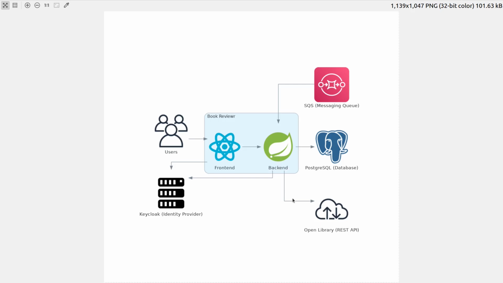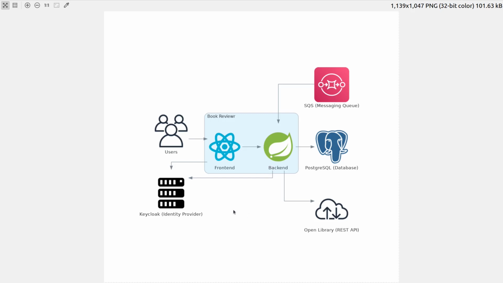So as the domain of our application is all about books, we will use an Open Library REST API to fetch metadata about books. Next, we are using Postgres to store the data of our application inside a relational database. To demonstrate how we can write integration and end-to-end tests when our application connects to various services of different cloud providers, our application connects to an AWS SQS queue. We use this messaging queue to synchronize the available books that our book reviewer application can handle.